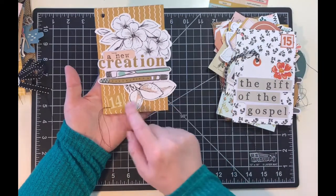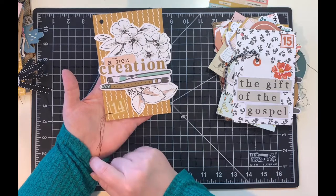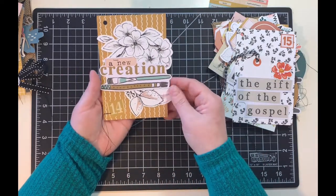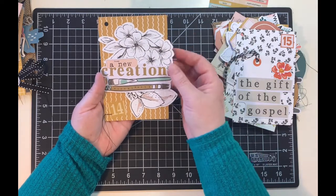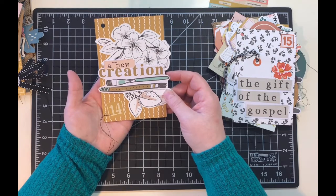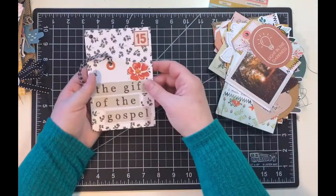A new creation. I love this on the mustard paper. And I'm telling you, the 14, because it matched with the mustard paper, I put a little stitch there. These were florals that I had, and I'll always pick up extra florals. I love florals with everything.